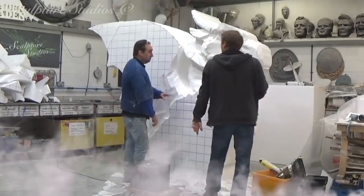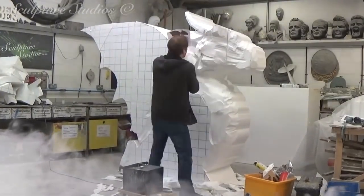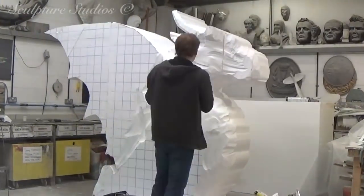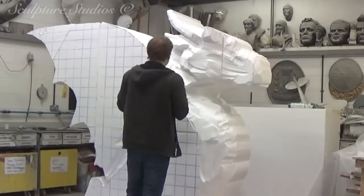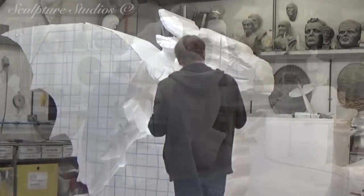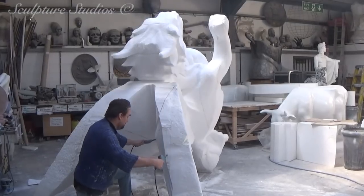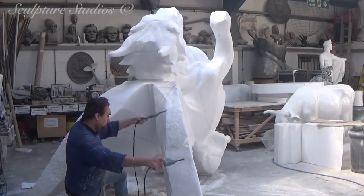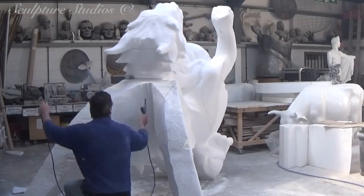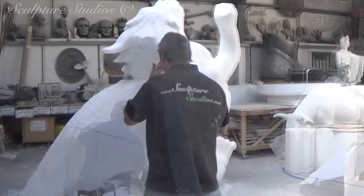For some jobs we felt it's necessary to go down a CNC machine cutting route, and this is where we've needed to get something made deadly accurate. We even receive emails from time to time from companies offering to convert our business to a more machine-heavy process. But we say the same thing to each and every one: carving is why Aiden started the business and why he's loved doing his job every day since. Not only does going down a CNC route often take up the vast majority of the project budget, particularly if it's something that needs to be modelled on the computer first, but it takes away what Aiden loves doing the most.